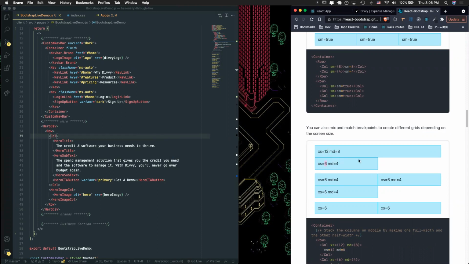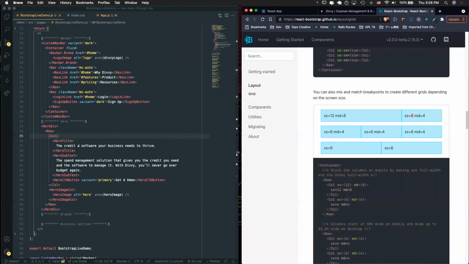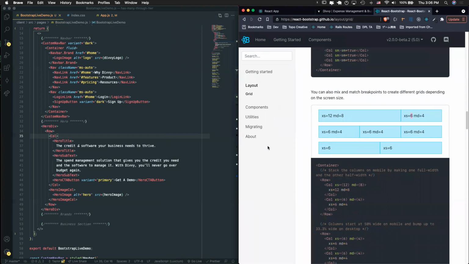That is how you deal with your breakpoints and how things rearrange, by setting the screen size. And when you're on that screen size, you tell it how many spaces you want it to take up. Remember, 12 is 100%, 6 is 50%, and every other ratio corresponds exactly to that. So if you have 3 columns and each one equals 4, then they're each going to take up exactly 1/3, just like this.